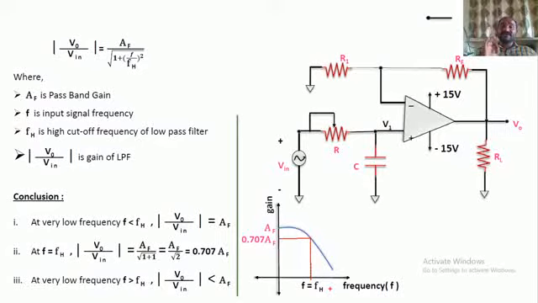Or some of the textbooks say that at what point the gain is reduced by 0.70 times of the filter. Means at one point the gain of the filter is reduced by 0.70 times. That point is the cutoff frequency of your low pass filter. Not only the low pass filter, for the high pass filter also. Means at what point the gain of the circuit is reduced by 0.70 times, that point gives the cutoff frequency of your filter.